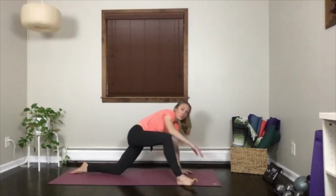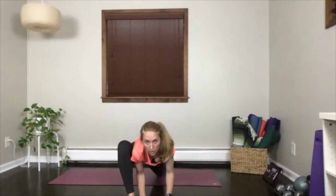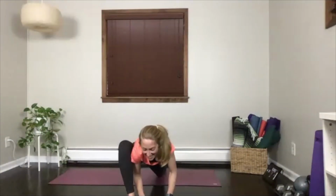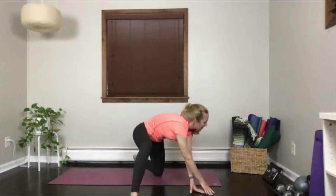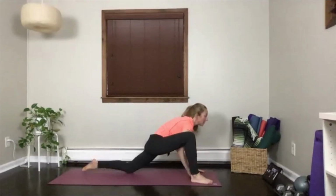So it's kind of hard to see, especially with my dark pants on. So I have my right foot on the outside of my right hand. I'm bending my elbows in towards the torso, lowering my body towards the floor next to that foot. Now, of course, I'm cut off, sorry. But we're working on bringing one or both forearms down to the mat as well. So it'll intensify that stretch through the inner thigh, through the opposite hip flexor.